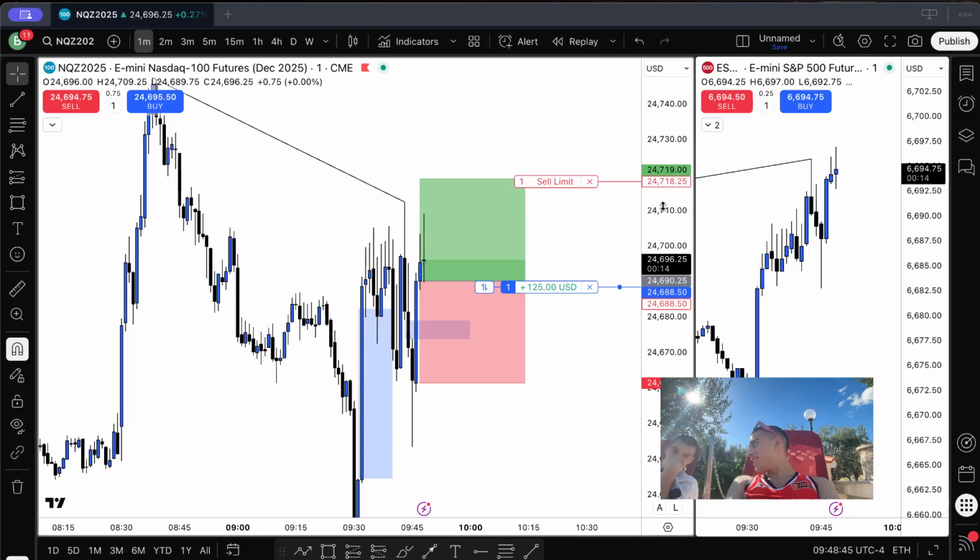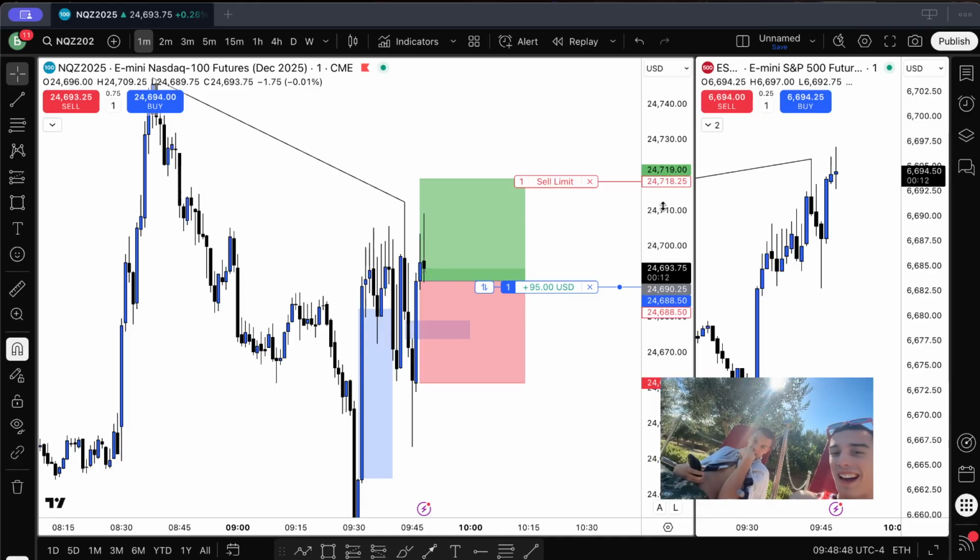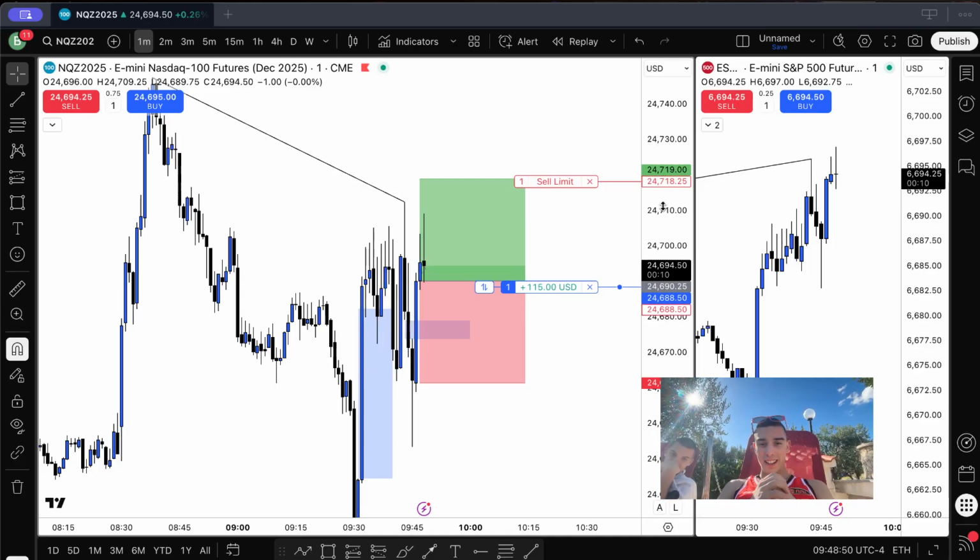Did you enter this trade? Guys, I'm teaching him how to trade over here. He is also interested in trading, and he wants to make profits like me, so I'm teaching him everything that I know. Oh my god, we didn't get stopped out here, bro. This is gonna be probably trade profit, I don't know.